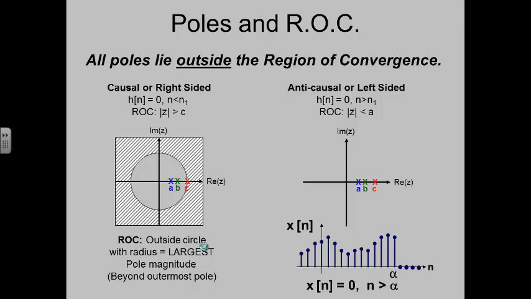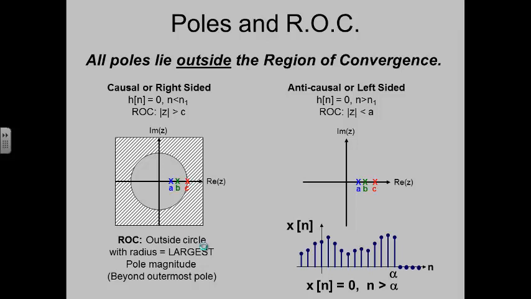And so the region of convergence can't include pole A, can't include pole B, it can only include pole C, because if it included pole A, it would be going outward from there and would encompass those other two. So if I have a causal system, I know the region of convergence starts at the outermost pole, the largest magnitude pole. Okay. So, an easy way to find regions of convergence: for a causal system, we find the highest radius pole. It doesn't have to be on the real axis, it can be complex, it can be anywhere. Whichever one has the biggest radius is going to define the inner edge of the region of convergence. And the region of convergence doesn't include that radius. We can't allow that. It's just beyond that pole.